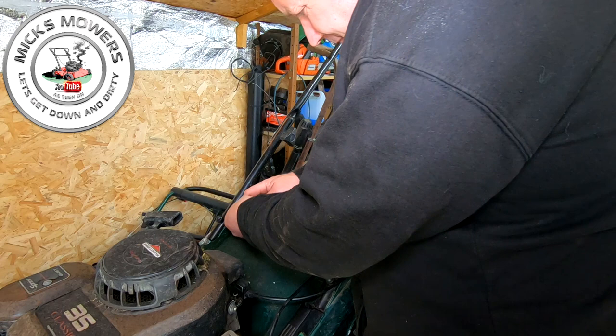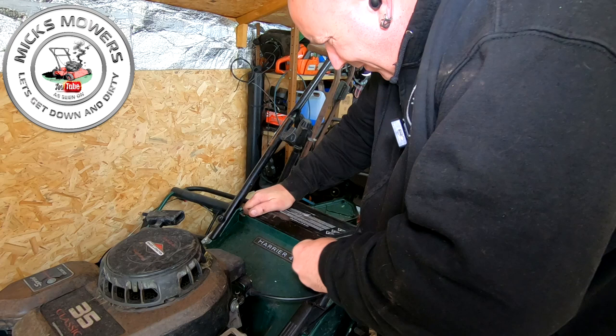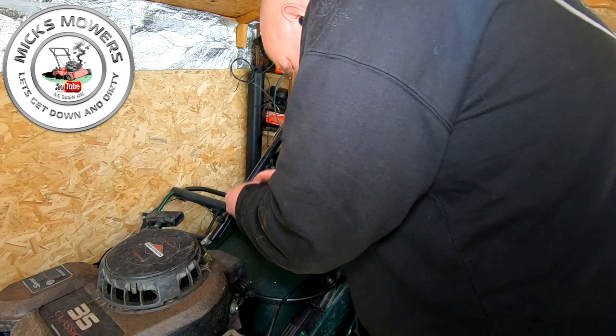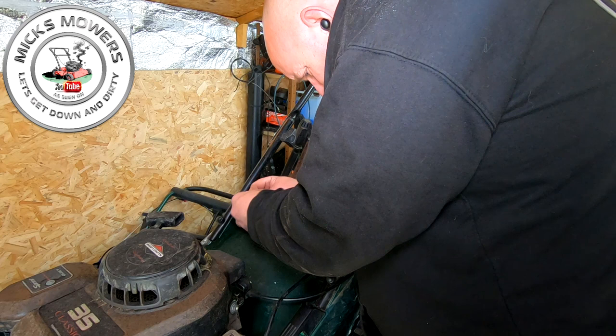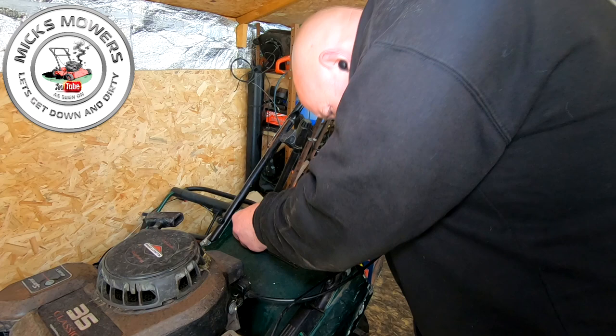There it goes, there's one. Oh, it's come out of place. Yeah, pickle. There's one. Let's get the other side in first. It's nearly there, people. We're nearly there. They are a pickle to do, without a doubt. It's got to go underneath that bolt, underneath that bolt like that. And then this one, got to curl up, and sit in there like that. And that's now in place, I believe.